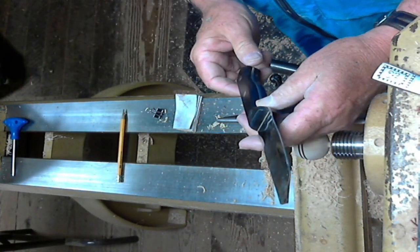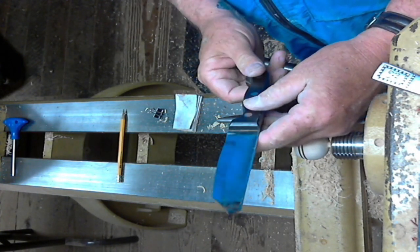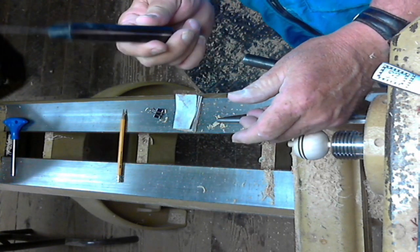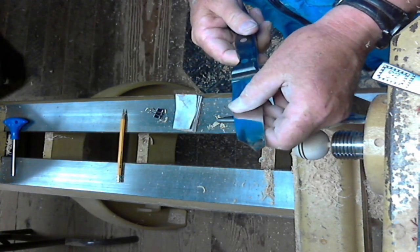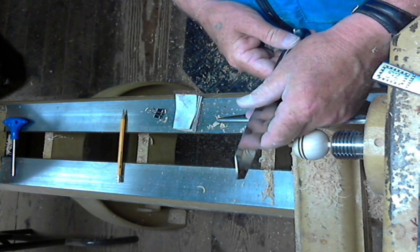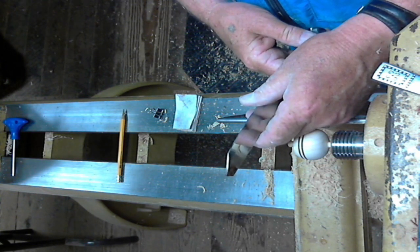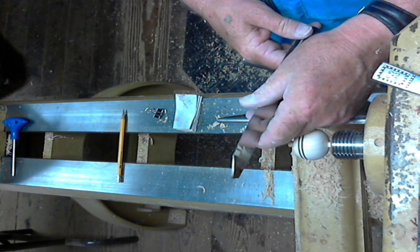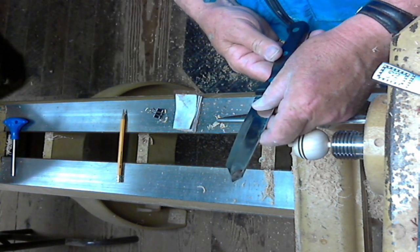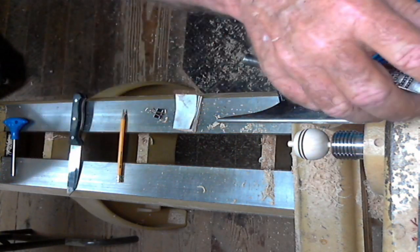So I went to Outback to eat, and got a little bit of a heavier duty parting tool. And again, I'll be using this today. I'll never wear that thing out. I did not steal it. I'm not a thief. I asked the waitress, what do you do with your old knives that need sharpening? Well, half the time they go in the trash. So, whoa, you think I can grab a couple of those? And she brought me two, and I've got this one and one at the shop, and I will never wear them out. And she got a good tip. But it's good steel. Good steel.